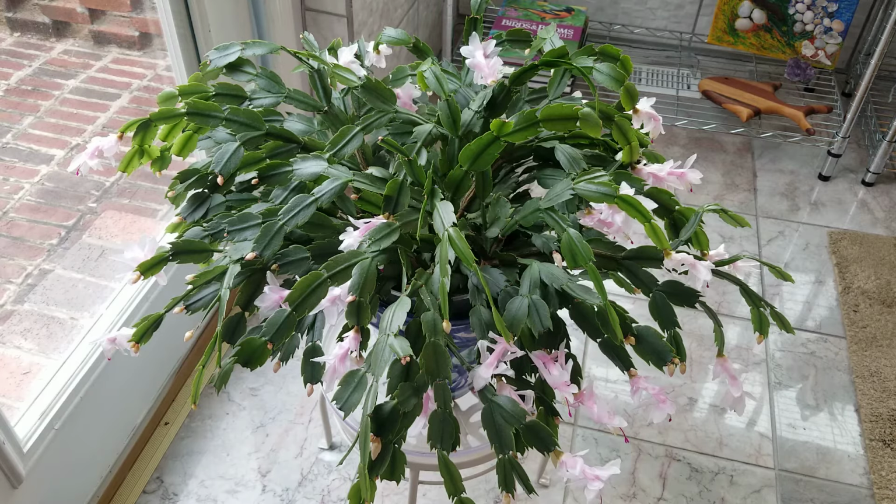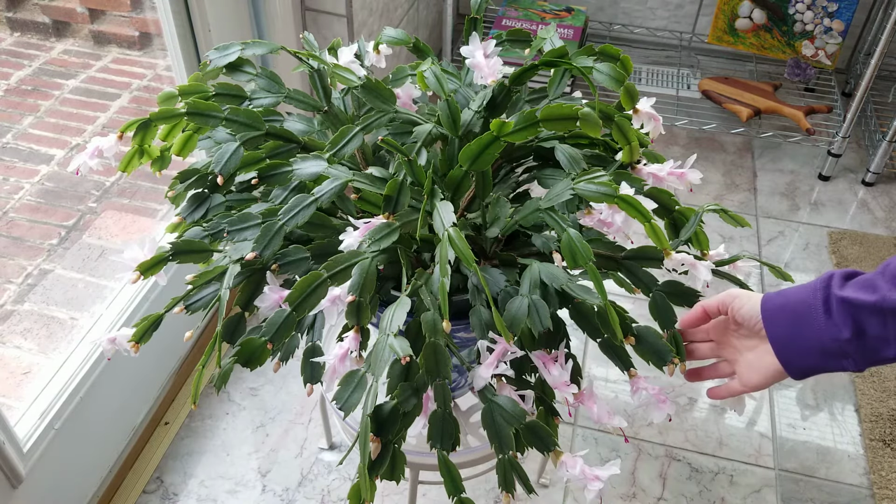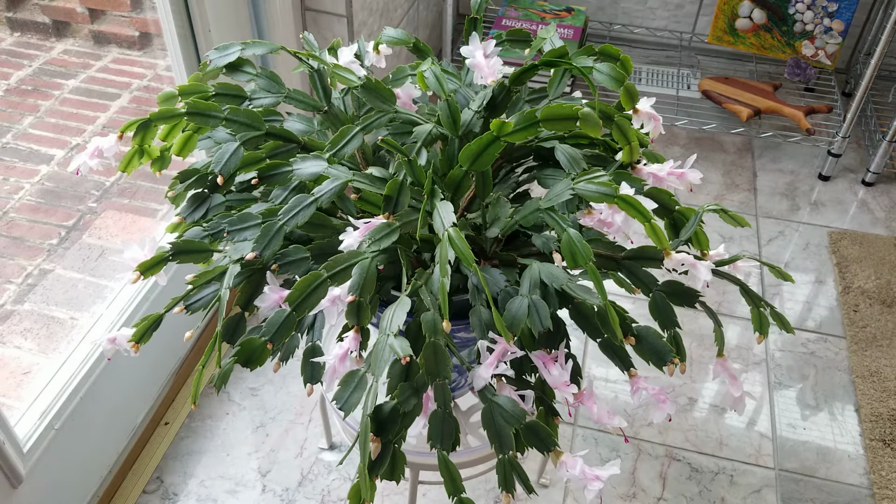And here is Snow White, and she is coming out of her first flush of blooms. As you see, she still has a lot of buds left on her. This one is going to bloom again probably around Christmas. So many of you have asked me, how do you get these things to rebloom so many times? I went through some notes that I kept over the past few years to see exactly what I did. And I noticed a common thread through some care tips that I wrote in the margins of my notebook about my Thanksgiving cacti.